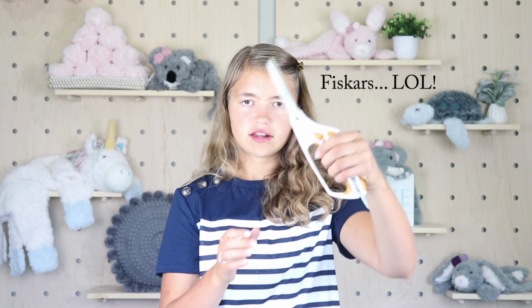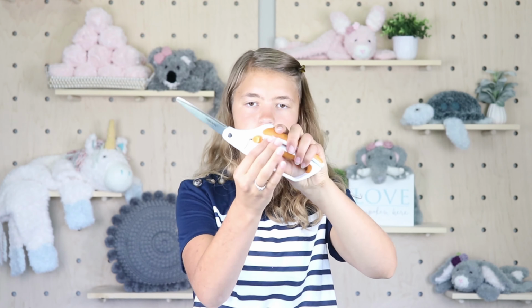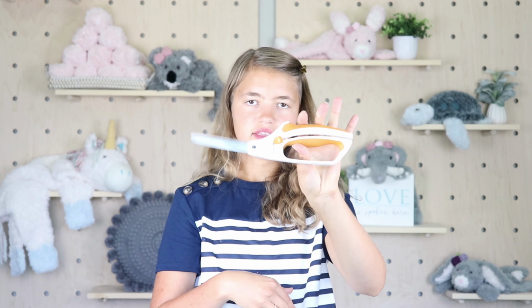Alright, so number 6. So my favorite scissors that I use constantly are these Friskers scissors that they open. You just push the lever and they open, and then you close it and they just stay shut. I absolutely love these. I use them all the time. They're great for when you're making pom-poms or anything that you just need a nice sharp scissor that's really high quality. I recommend the brand Friskers, and I'll put a link down below to this, but yeah, I just highly recommend a good pair of scissors.